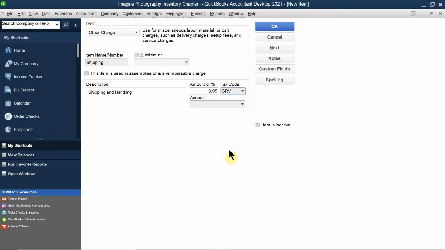But in most cases, shipping is non-taxable, right? And it's a service. So in this case, it's going to be linked to a service, because it's not a product that you sell. Shipping is pretty much a service that you provide to get the items to that person. So it's going to be linked as service, okay?